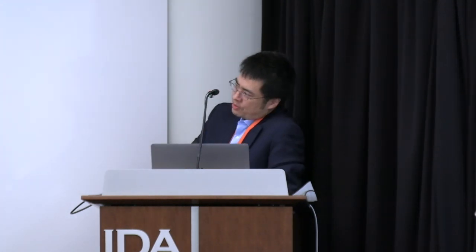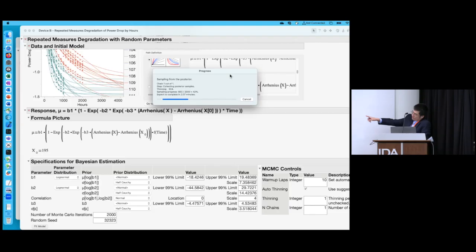While we are waiting, look at the MCMC controls outline node down there. You can see there are not many boxes you can change. So what do they do? The first one is the warm-up laps. I will show you an example of what they mean by autocorrelation. After this one, you will see that there's a little bit of autocorrelation in the posterior. And if it's not too bad, just accept it.